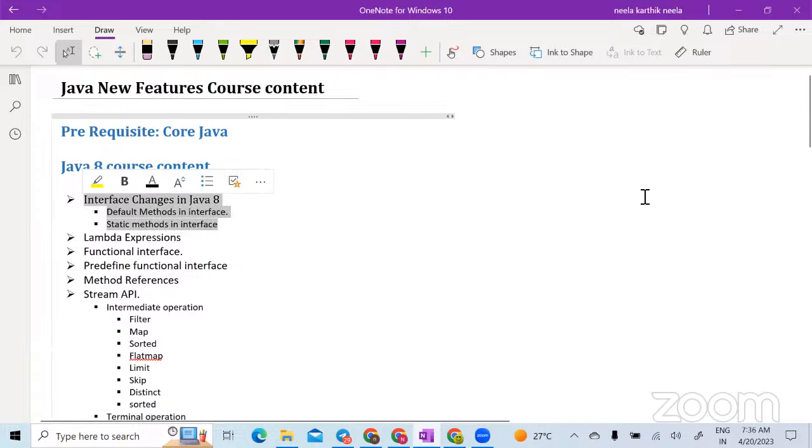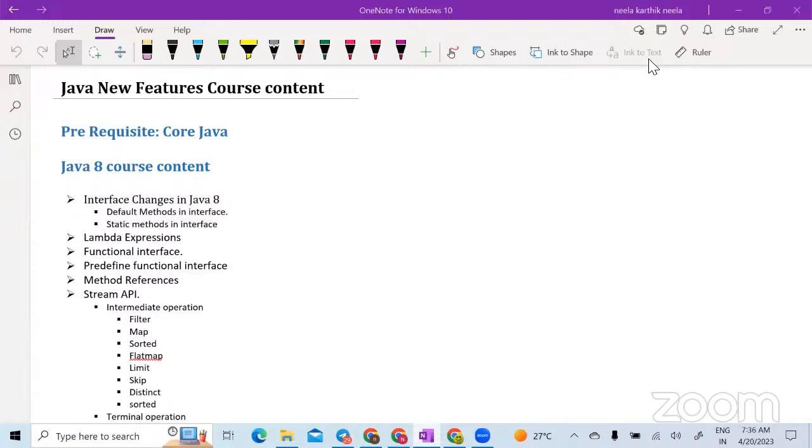Now, those who do not know me, my name is Karthik. I've been teaching Java and Java related frameworks for the past 1.5 to 2 years with Ashok IT. I'm a working professional, working as a technical architect for one of the MNCs.